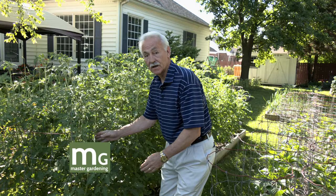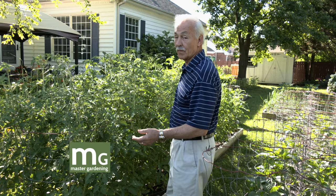Now, when I walk up and down this aisle, I will stick these tomato stems back up in here. Because if I don't, they'll get out here and they'll block my aisle. I've got one over here that I missed. I'm probably going to cut it off because sooner or later when it gets a tomato on it, it's going to fall down and be a block to my aisle.